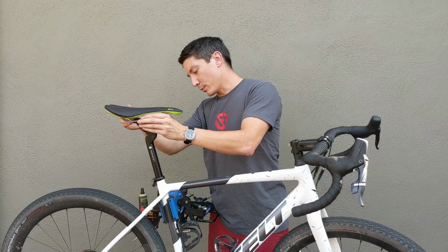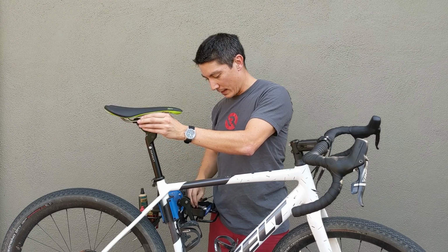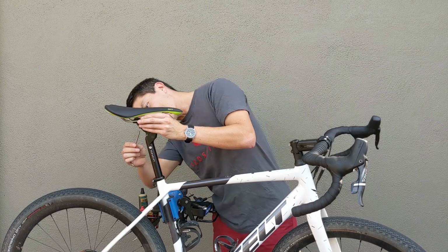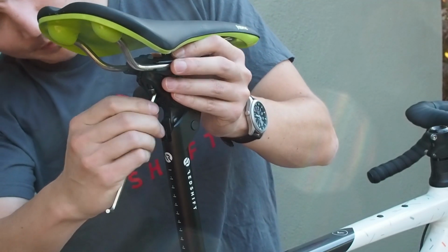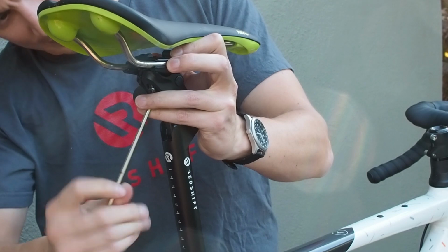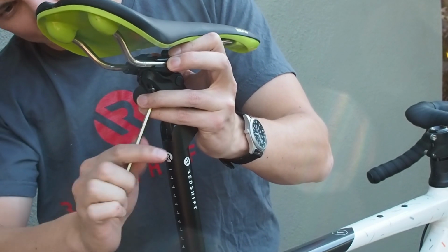Once you've gotten it to this point, you're going to want to take that same 4mm Allen wrench and just lightly tighten both the front and rear saddle clamp bolts.